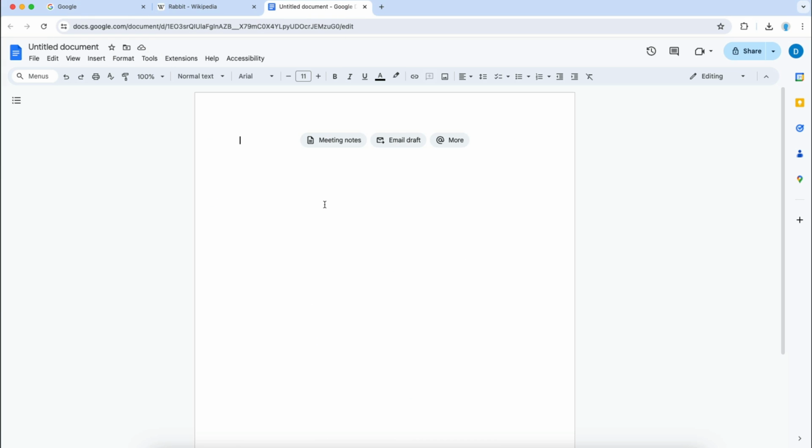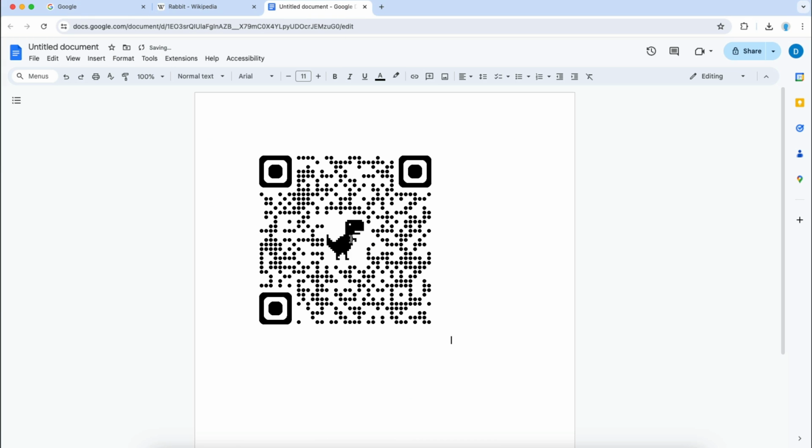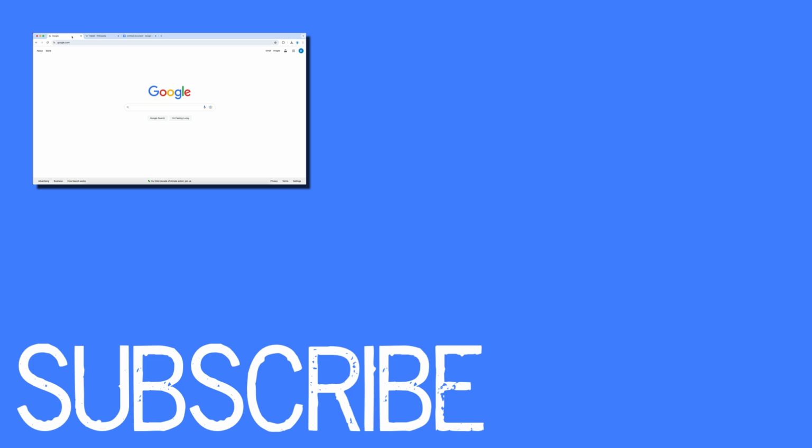And so in this case, I'm just going to copy that image, and then I'm going to open up a Google Doc where I will paste this. And so if I wanted to create a QR code or a poster or something for this Wikipedia article, all I would need to do is edit this document, make it look nice, then print it out and post it where it needs to be posted. So this video shows you how to create a QR code using Google Chrome.